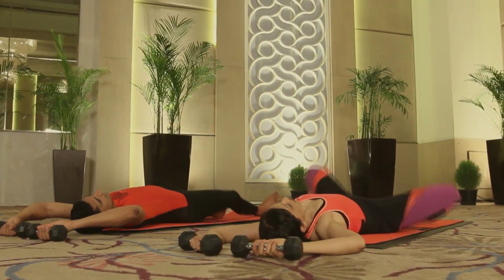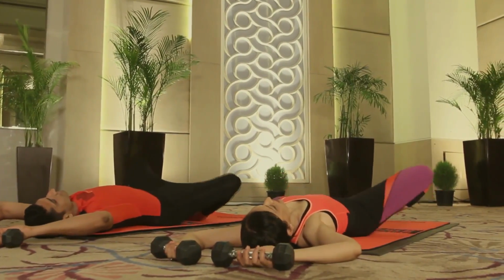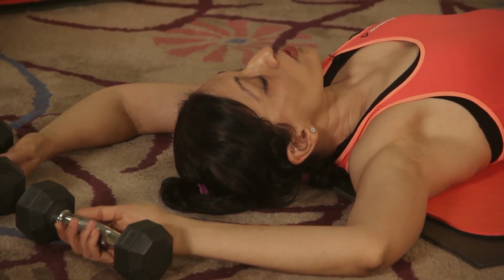And letting the knees drop down to the side. And relaxing the body here. And bouncing the knees left and right. Relax and breathe. And then get the knees together. Roll to the right side and roll over onto your abdomen.